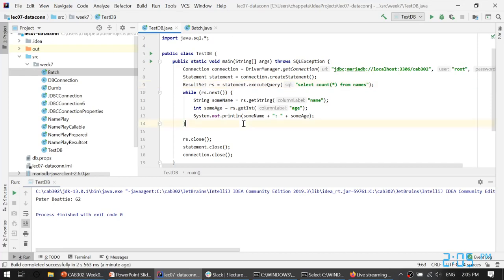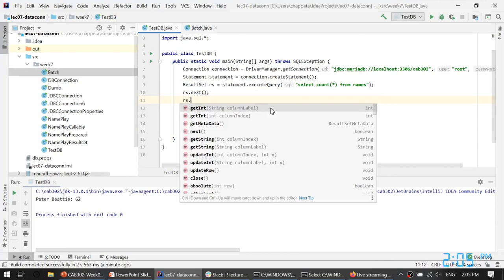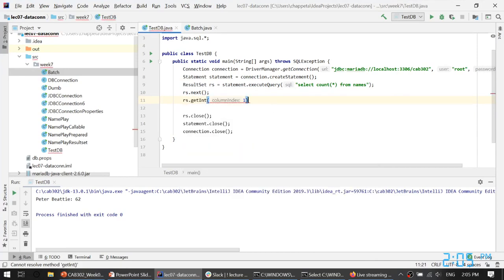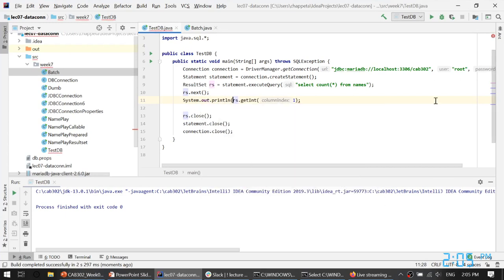But no, we just want to retrieve one thing, so we'll do rs.next, and then rs.getInt 1, because it is the first thing that we're returning. We can run that, and that should count the number of rows that are actually in there, which it probably did, except I forgot to print it out. Rows. There we go.